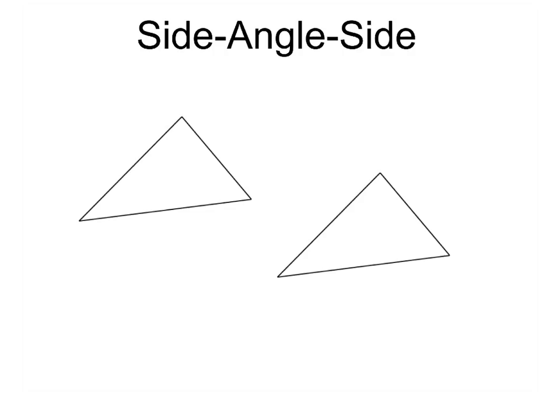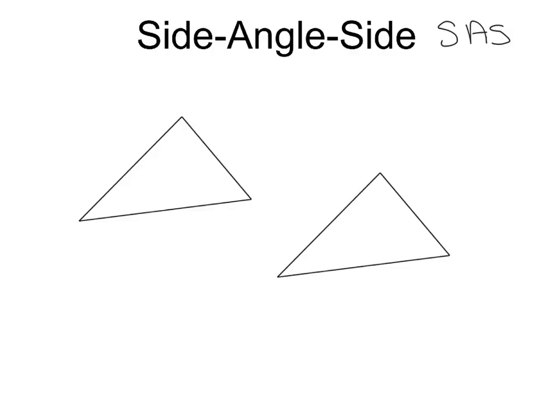The next situation is 2 sides and 1 angle. But there are 2 different ways you can have this. You can have side, angle, side, otherwise known as SAS, which does prove congruency, or you could have a different one called SSA, which does not prove congruency, or as others would put it, ASS, and there are no donkeys in triangle congruence. Okay? So the only one that does prove it when you have two sides and one angle is side, angle, side.